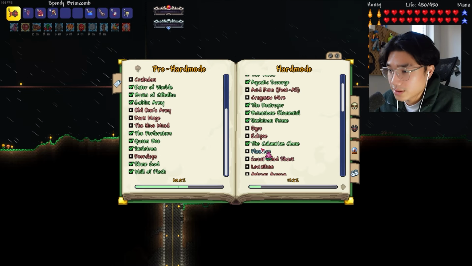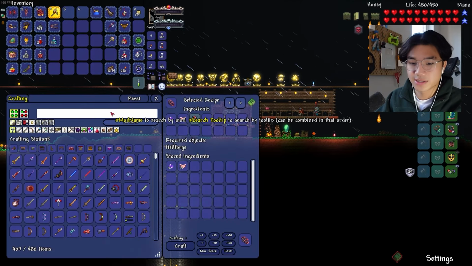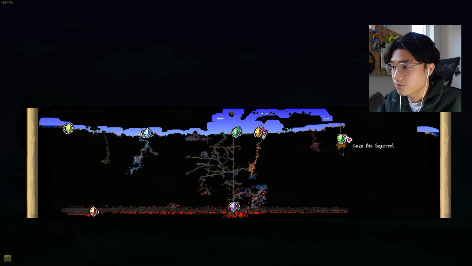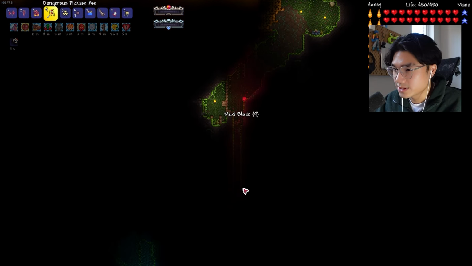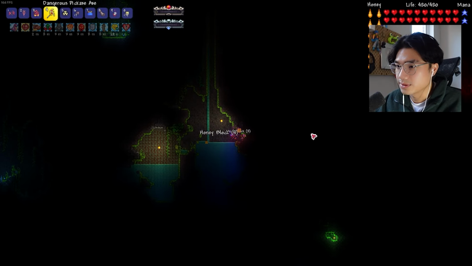Should we do Plantera, Great Sand Shark, or Eclipse? Let's go do Plantera. Let's go make a City Buster and just wipe Plantera from the face of the earth. Wow, this class is actually fucking crazy. Now, I ideally want to City Bust away from the bees because I probably will need that stuff later.